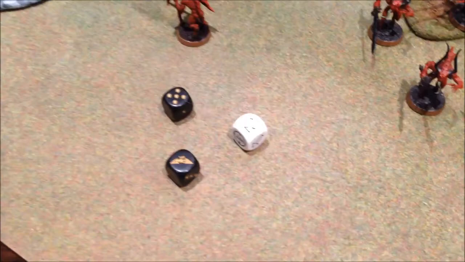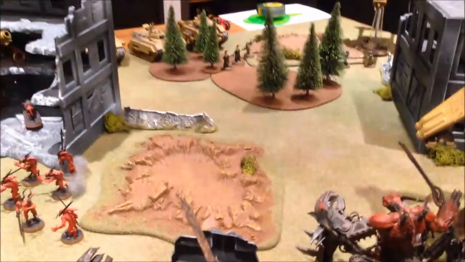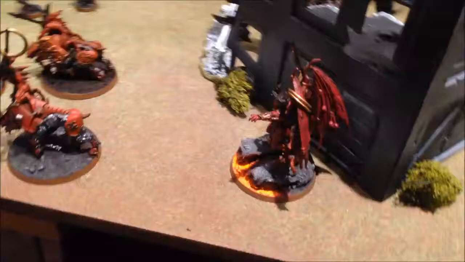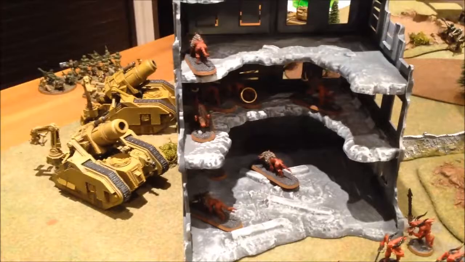So, Chaos Daemons turn 3, reserves scattered off the table and rolled back into reserve. Movement, Soul Grinders moved up, gonna shoot the tanks, Bellicor move round. Still trying to avoid those Vendettas. Cast invisibility onto the bloodletters in front of him. Crushers moved up. Still pushing hard for this objective of the guards in the ruin. The dogs also ready to pounce onto the artillery.